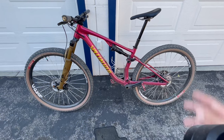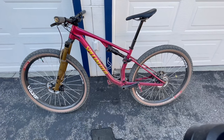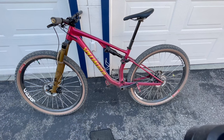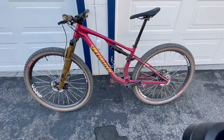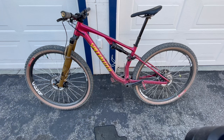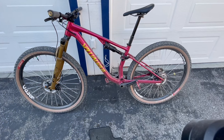But again, when you're in a black section, especially a downhill black section, you have to be more focused, and it's just a less forgiving bike because of the geo, the stack height, and a little bit less travel. So that's my thoughts for my first ride. I'm gonna ride it some more and see how I feel about it.